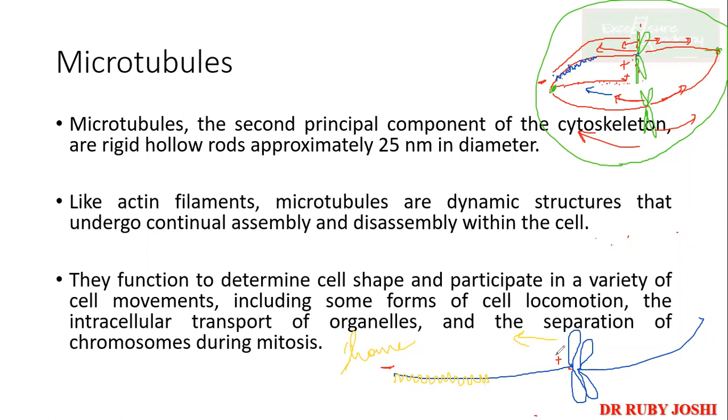Okay, so what is happening is that there are proteins which are going to walk on the top of it. ठीक है, so these proteins make hold of it. Let us say ऐसे उसने बना लिया है. ठीक है, now they start running towards the center, 1 2 1 2 1 2. So microtubules में जैसे भी हमने क्या देखा था, vesicle है, then they have got these proteins walking, right? Same with these proteins, instead of vesicles or any other organelle, they carry the chromosome and they start moving.